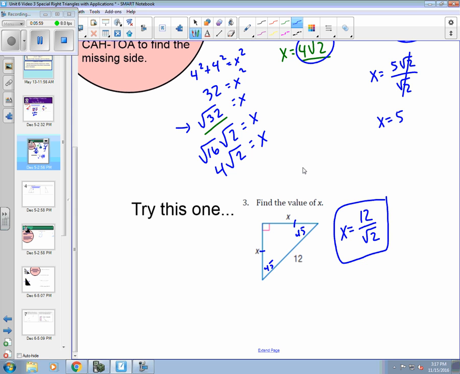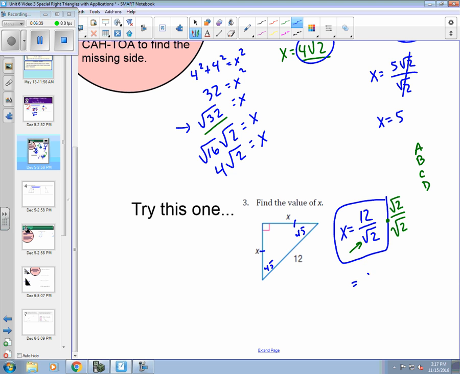That answer's okay. One thing you need to be able to do, though, if you go on and take like the ACT test, is this answer that we just got is exact, but it's probably not the one you're going to see on the multiple choice answers. Because a lot of times on the ACT, they don't like leaving radicals in the denominator. So you can simplify that by always multiplying by the same radical. So if we multiply this by square root of 2 on the bottom, that means we also got to multiply square root of 2 to the top, because whatever we do to the bottom, we have to do to the top to keep it the same. We can get another answer that looks a little bit nicer.